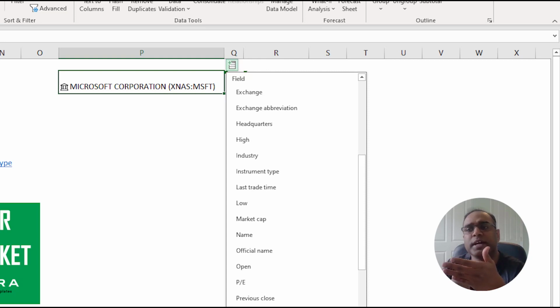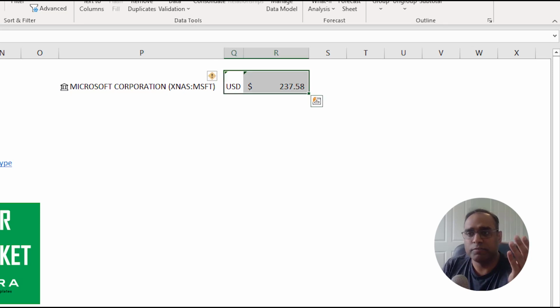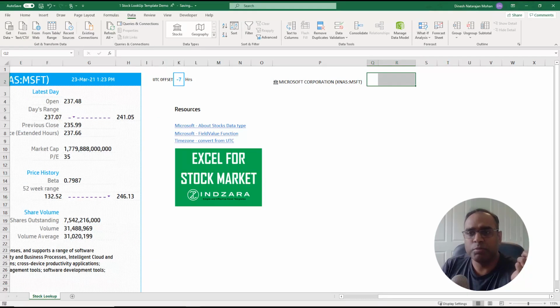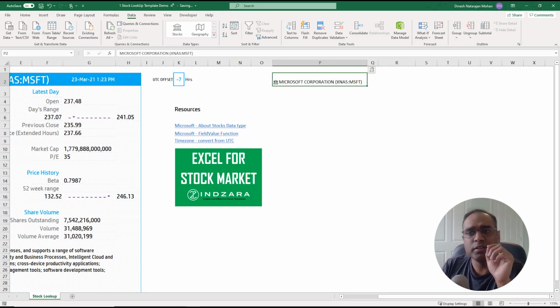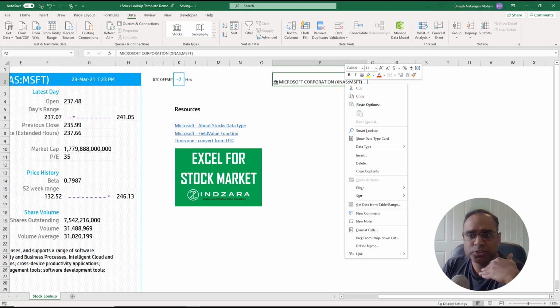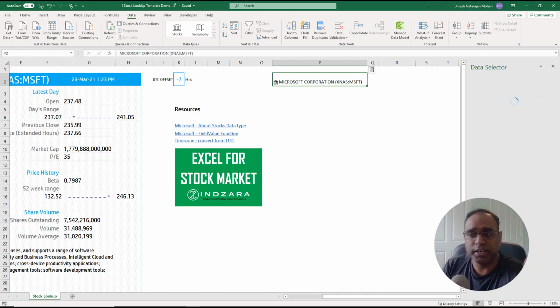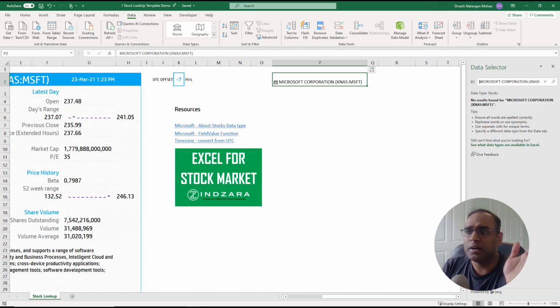So you can extract the data using this approach, but I'm going to tell you other approaches, which are a lot more dynamic and a lot more fun. So I'm going to delete this for now. One last thing before we move on to the formulas is if you determine that you made the wrong association. Let's say, for example, instead of the NASDAQ, I want one of these other exchanges to be associated for MSFT. I can go in and say data type change. So if it wrongly associates, which can happen sometimes, you can do it.